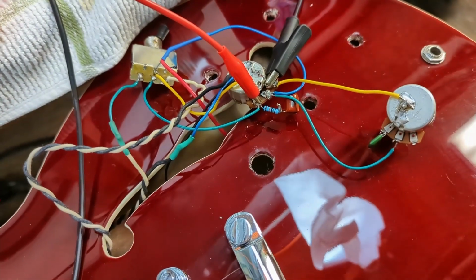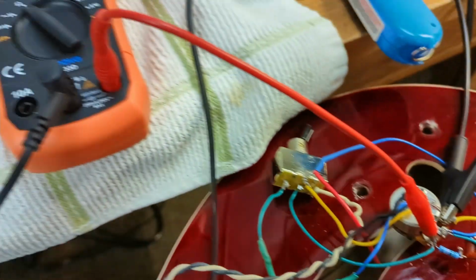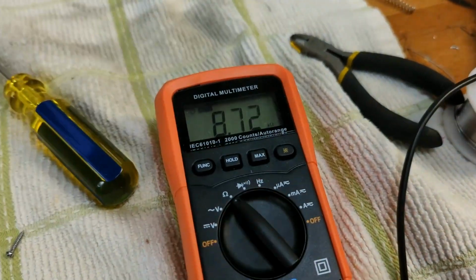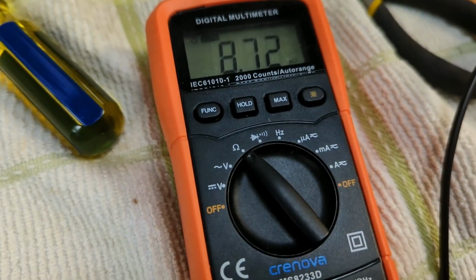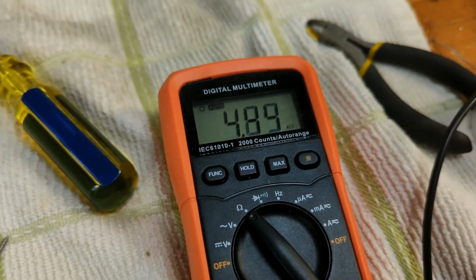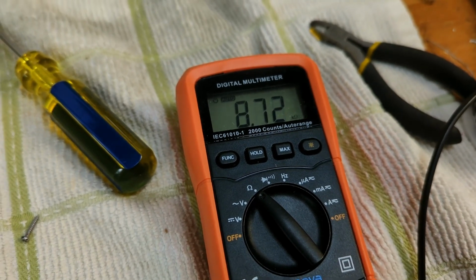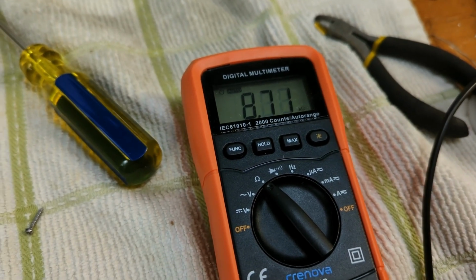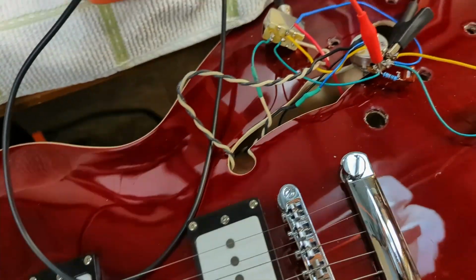Okay, I got kind of a rat's nest here because I haven't put it all away yet, but I'm just connecting my multimeter to ground, and I'm checking to see if everything's working. So I've got 8.72 DC resistance, and then if I flip it to the other side, 8.71, 8.72, so the pickups are basically wound identically the same. So they seem to be working just fine.